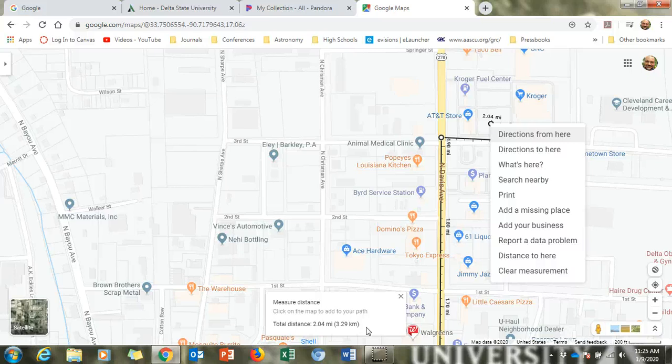So if over the course of the next few weeks while you're collecting data for this part of the lab, you make a trip to some place like Kroger by car, again, measure the distance of the trip you're going to take using Google Maps, record your time several times, and what we're going to do is calculate the average velocity you have over that trip, right? How far did you go, or the average speed you're going, right?